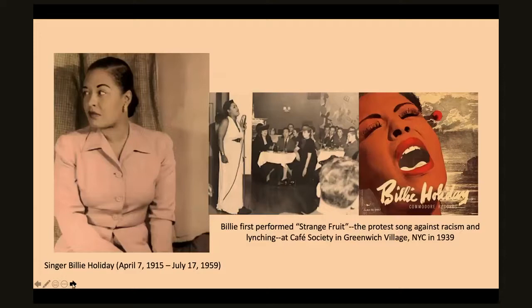So again, around this period of time, Billie Holiday is approached with a song that was written by a Bronx English teacher by the name of Abel Meeropol. And the song was called Strange Fruit and was based on Meeropol learning about the lynching of two Americans by the name of Thomas Shipp and Abram Smith in the South, in front of an estimated crowd of 5,000 people watching during this period of Jim Crow.